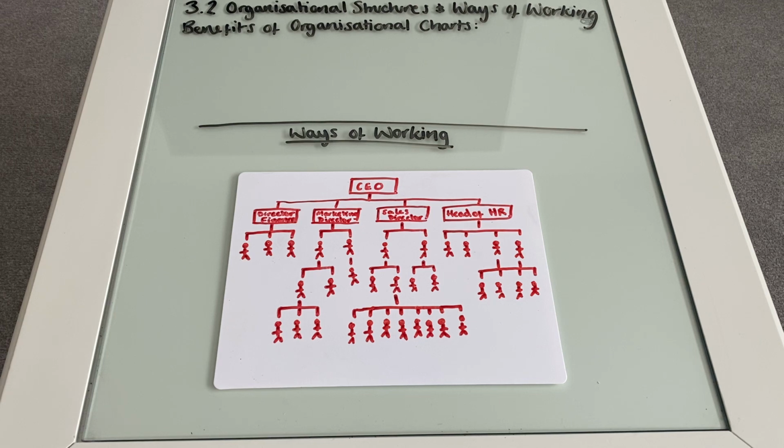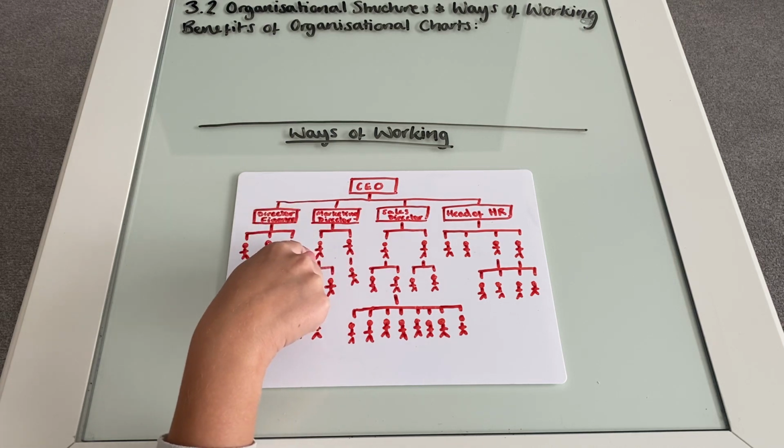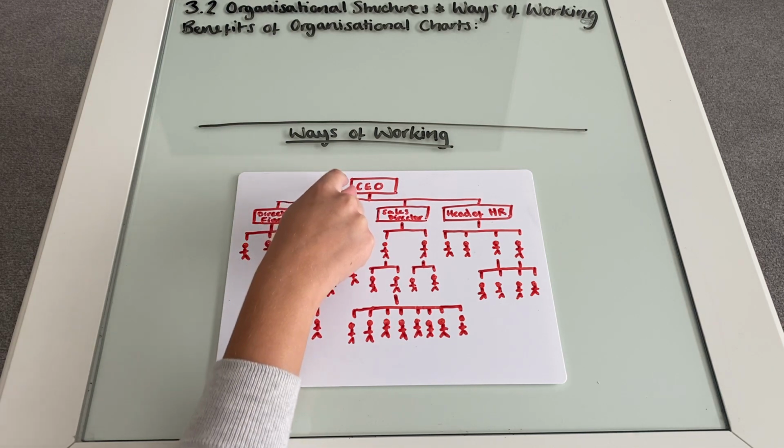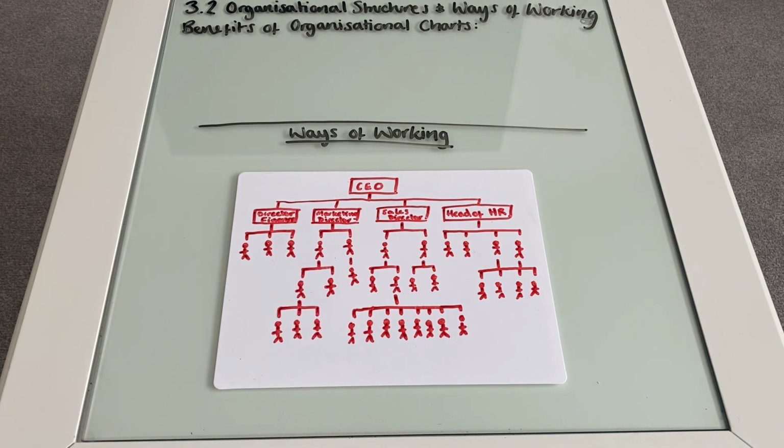There is a chain of command. This is an important key word, chain of command. Those at the top of the hierarchy are able to send instructions to those lower down. So the chain of command goes from this person down through each level. Things can be passed down. That creates a line of communication, so the communication happens both down and up.